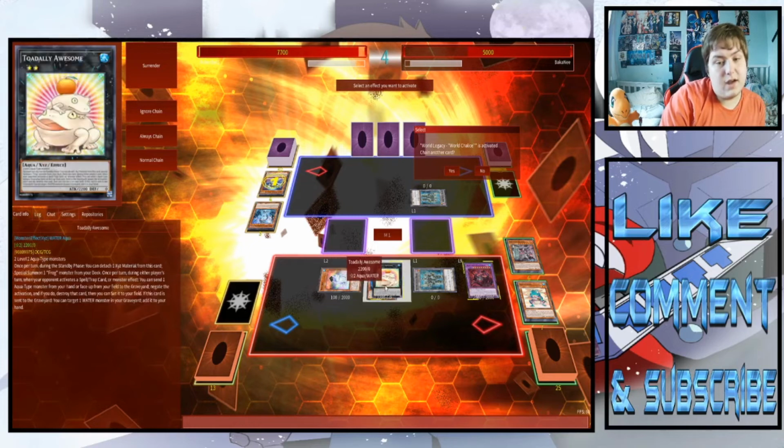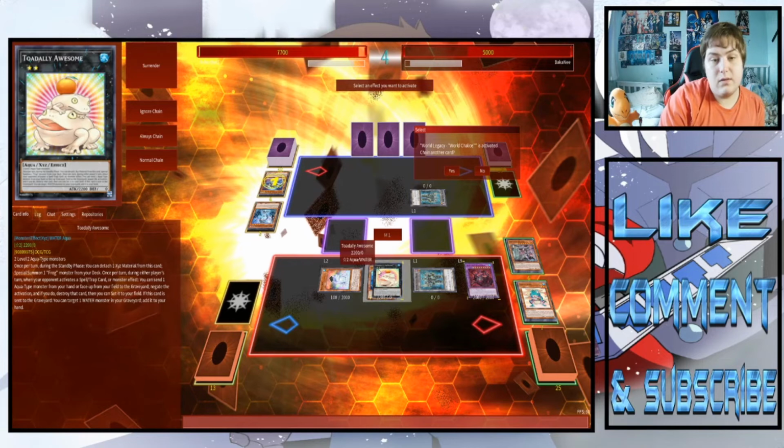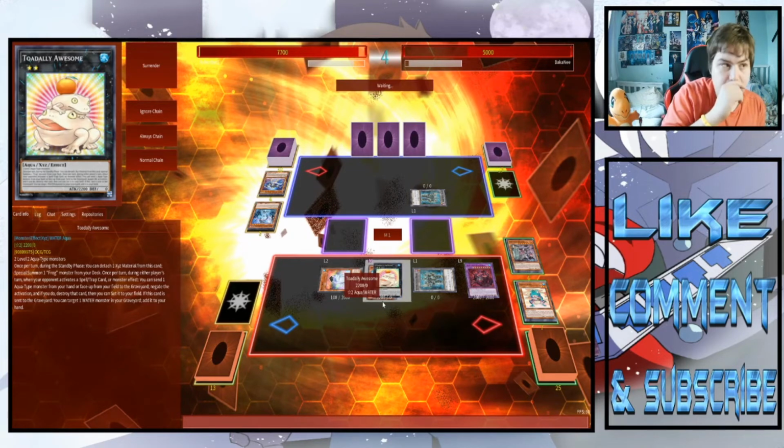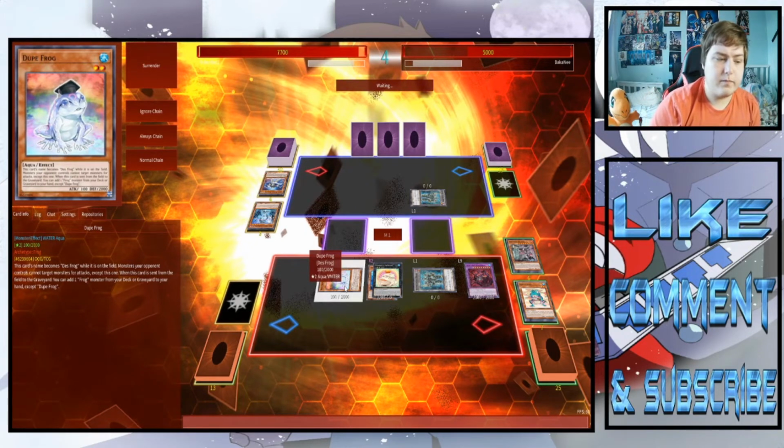I guess I can Toad this. But I think I'd rather wait. So I'll wait. Because I can just go ahead and Toad effect, negate whatever he summons anyway. So it's not like I have to Toad here. And also, if he wants to attack me, he has to attack the Dupe Frog. So it's not the end of the world. Yeah, I don't really need to worry. I really don't.